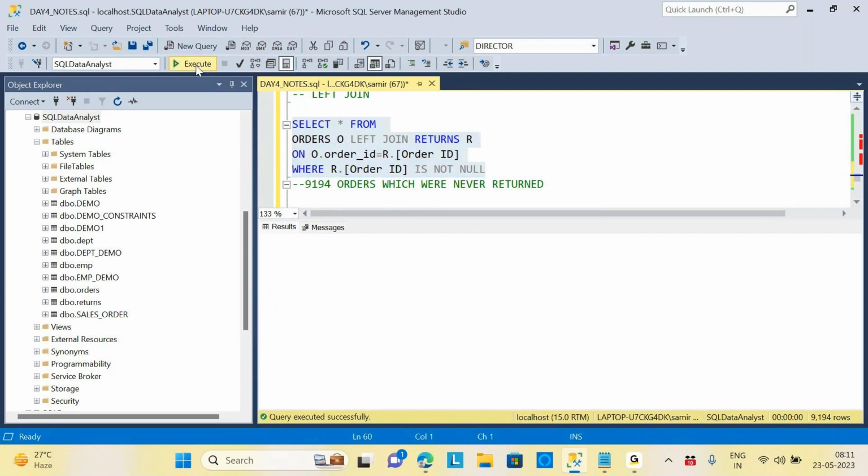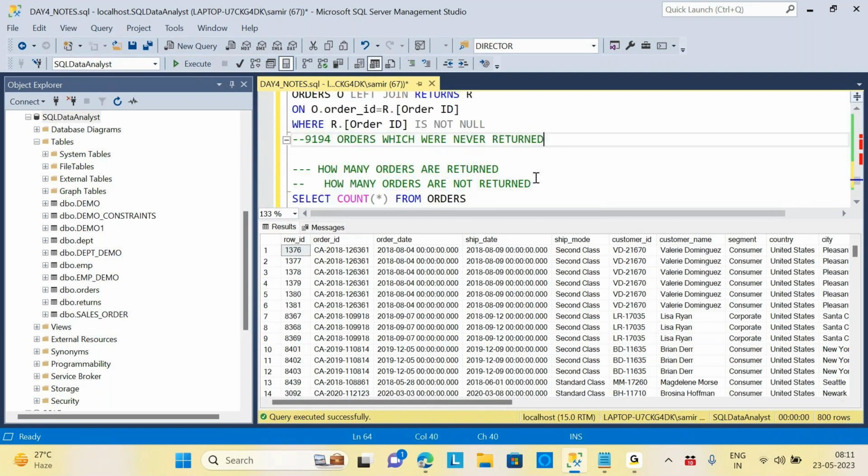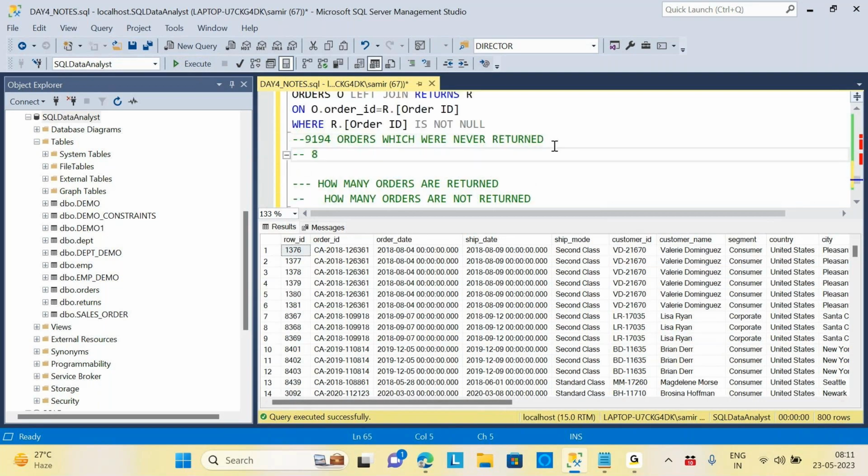then I will get around 800 rows. So 800 orders were returned. But not exactly 800, because a couple of entries will be duplicated.